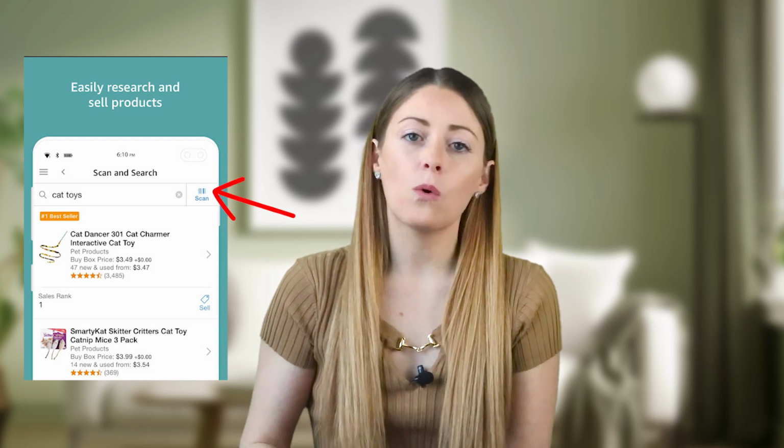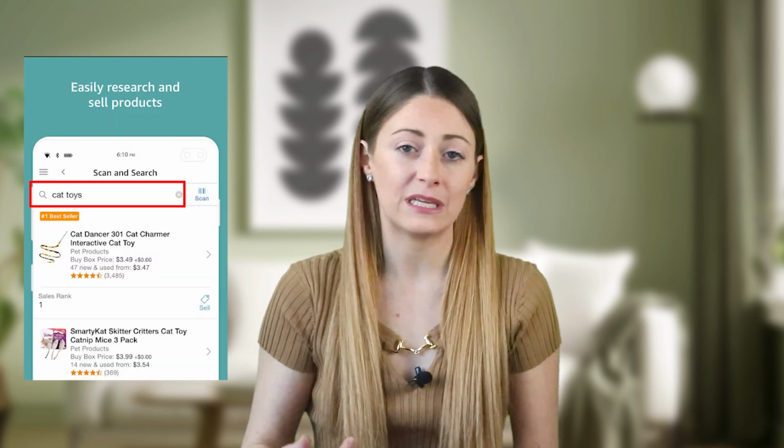Now here's a really important tip for you. When you're using the Amazon Seller app, you will have a few choices to put the product in. You can pull up the camera and take a picture of the UPC barcode on the back, or you can take an actual picture of the image itself, or here's the pro tip. The very best thing to do is to just manually type the product name into the search bar. And here's why. There's going to be a lot of hidden listings that are not going to pop up to you if you just simply scan the UPC barcode. That's because Amazon shares listings. So if you scan the UPC barcode, only the listing that was used to make with that barcode will be the one that pops up.